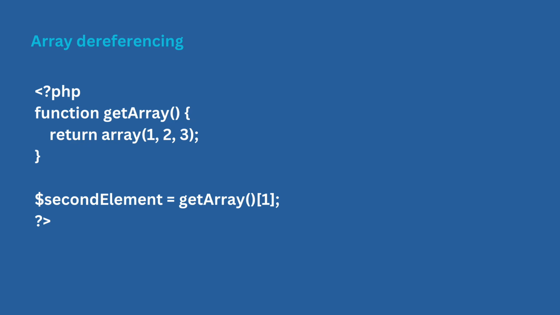Array dereferencing. You will see this in something like this. You have written some function and you're returning something, an array, and you are calling this function here. After returning, if you just write the index number, you get the element. Clear about this? This function is returning an array, and after it comes back, I am trying to access the first element, second element. So this is known as array dereferencing.